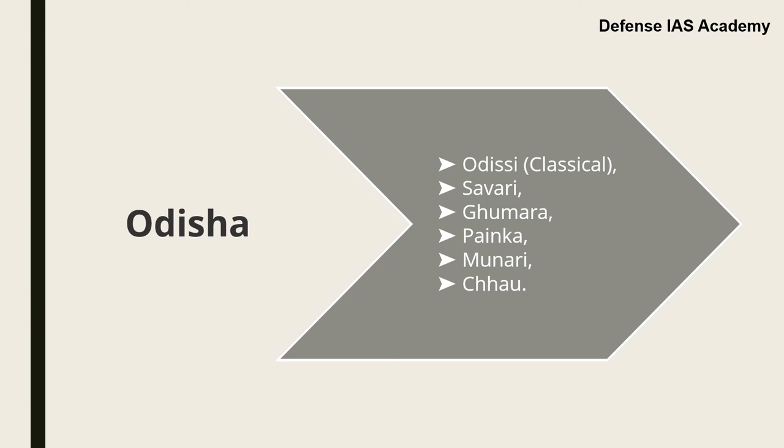Then the next dance form that we have over here is the Gumara dance. The Gumara dance is one of the folk dances of Odisha, and it was identified as an independent dance form because it has many derivatives from common classical dance forms. But it has come to create its own identity owing to the origins and unique rules. It is accepted that the Gumara folk dance was first performed in the waterway valley of Indravati and then spread to the encompassing regions from that point. So that is the Gumara dance of Odisha.